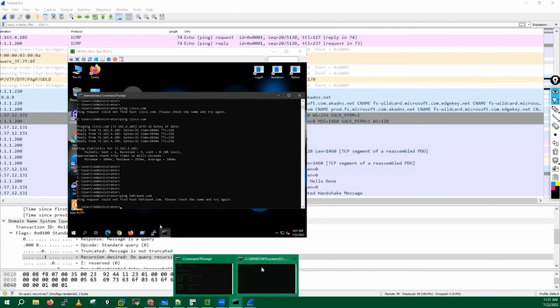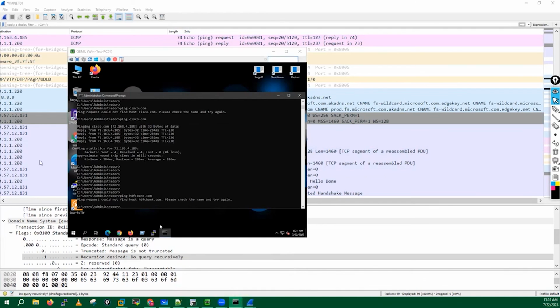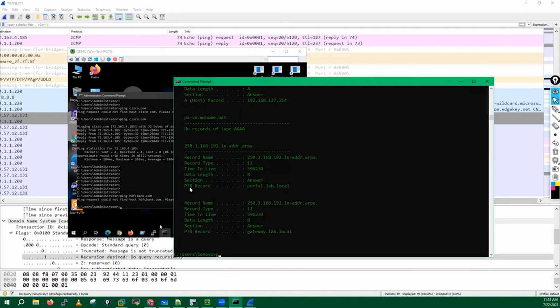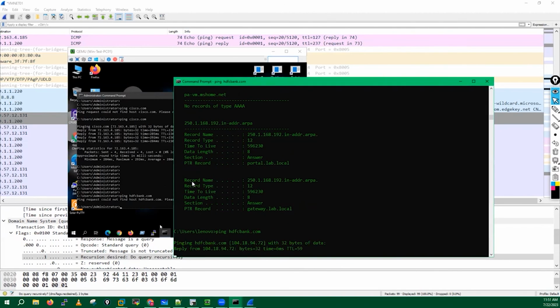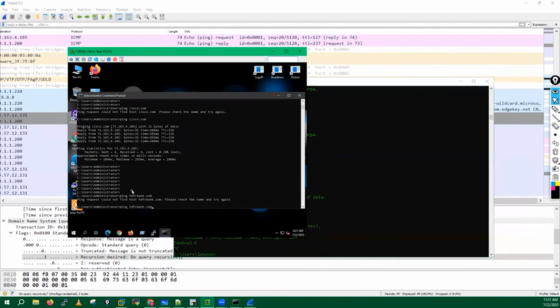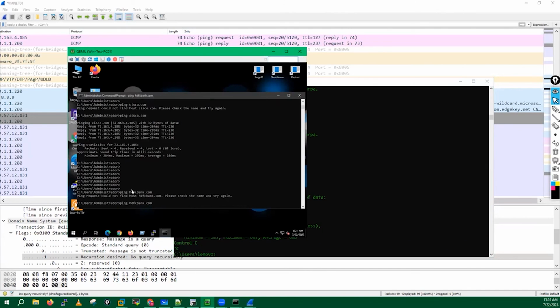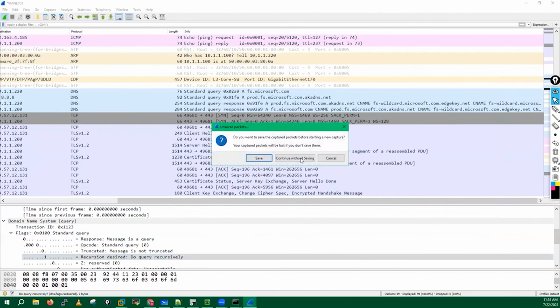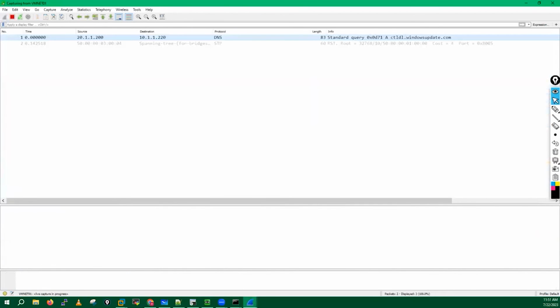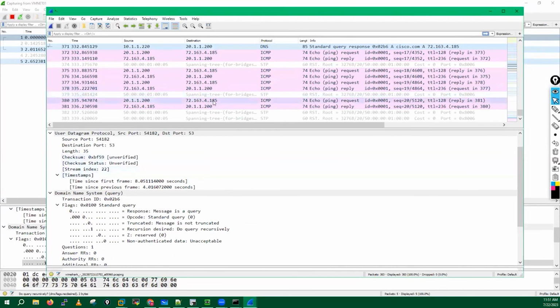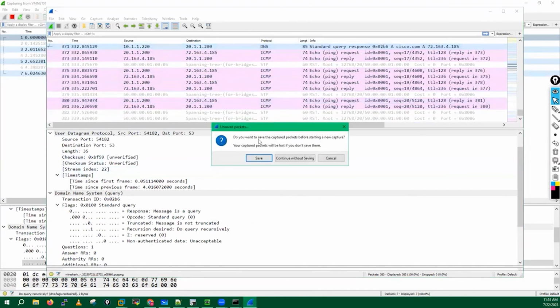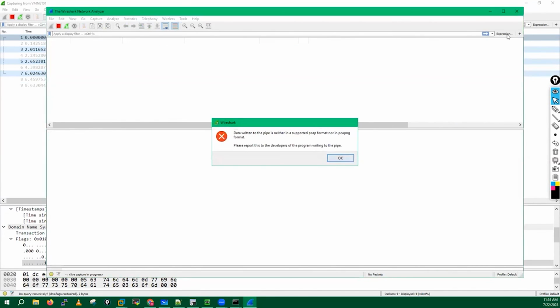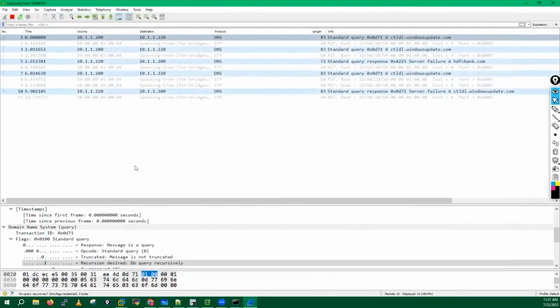Maybe I'm not sure I'm putting the correct URL, so let me just ping hdfcbank.com. Ping is working, so the URL is fine. I'll do hdfcbank.com again. I will start the captures, and I can see all the details in this packet itself.